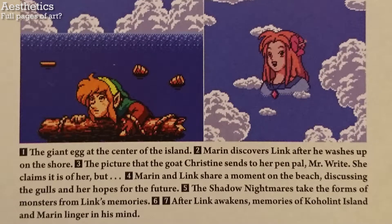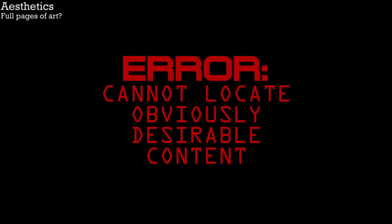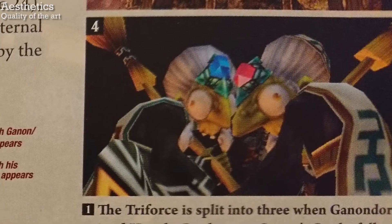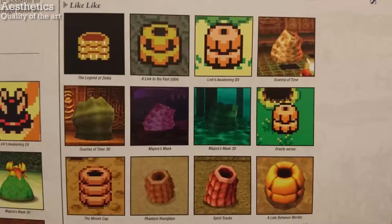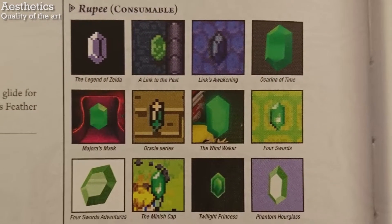Are there any full pages of art? No. What about the quality of the art? Well, as with the other Zelda books, the art isn't really front and center — most of it is screenshots. It'd be nice to see full-page Zelda images. Perhaps a publisher like Cook and Becker could put something together that really celebrates the imagery. But again, at the end of the day, it does faithfully display the art and the game assets from the Zelda titles, which is what you'd probably expect from a Zelda encyclopedia.